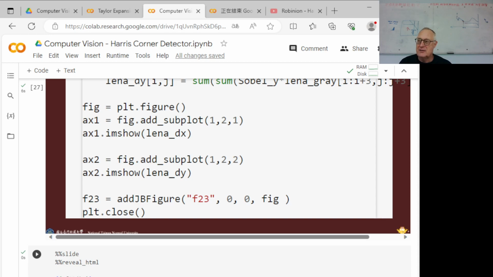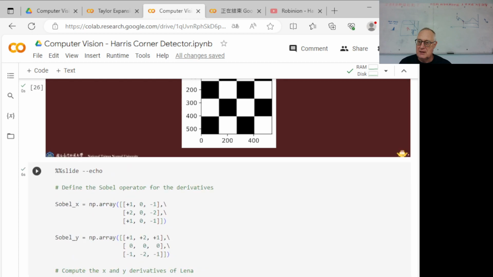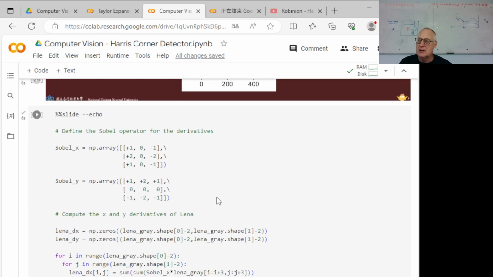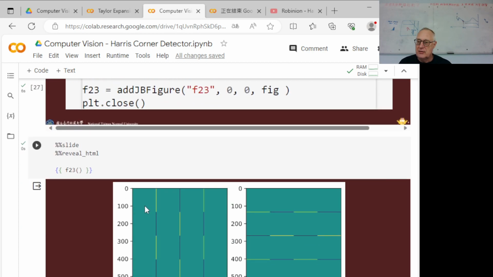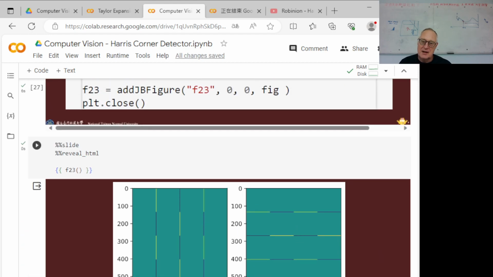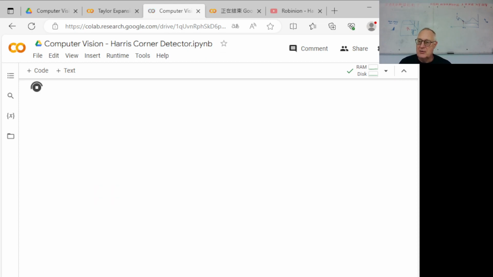The different colors are because for the checkerboard this goes from white to black, this one goes from black to white. So the sign of the response in the edge direction is different. Here similarly, white to black, black to white in the checkerboard. But other than that, the response is very good. Then let's see what we find for corners.